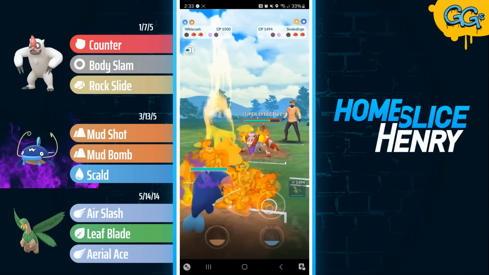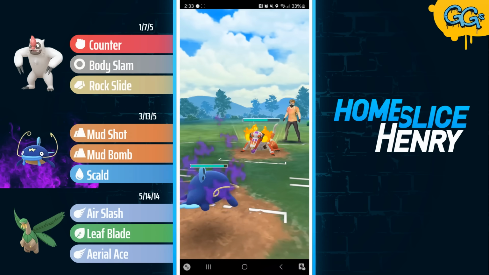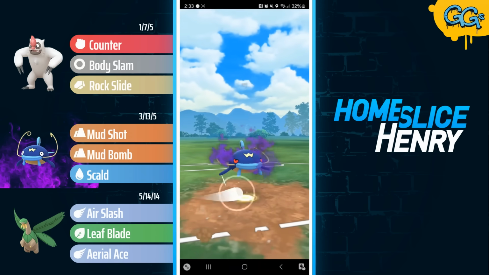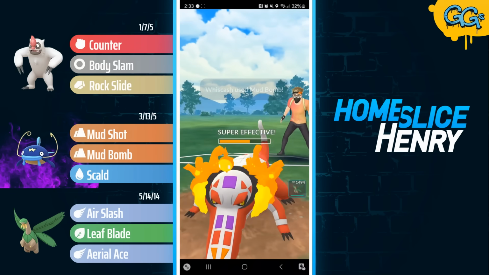They go for the Disarming Voice. I send in the Shadow Whiscash. Shadow Whiscash is going to be met with a Shadow Ball from the Skeledirge. This is going to hit for massive, massive damage. Farm it up, and I'm going for the Mud Bomb. I could have potentially overfarmed a bit more, but I just wanted to get rid of the Dirge.